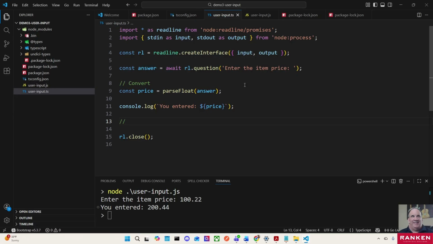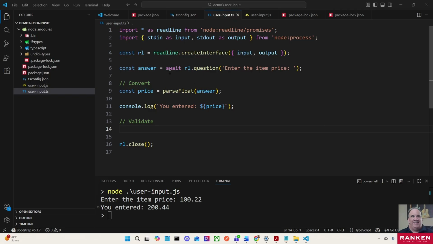Now we want to do a validate. So we want to check to see if price is not a number. If it is not a number, we want to log a message to send back to the user, and then we need to close our readline and return.